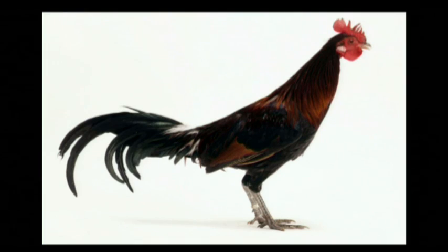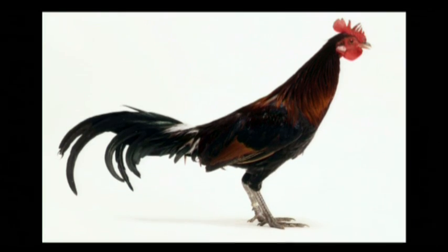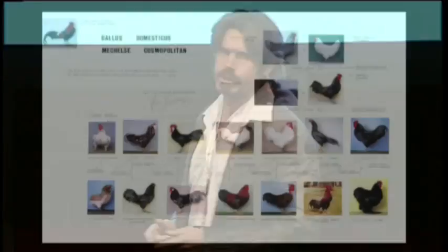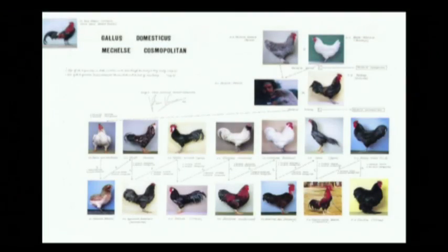To understand more about this project, we have to jump into the history of the chicken. There is only one chicken in the world, and it lives at the feet of the Himalaya. It's the red jungle fowl. It spread its genes by mutation and manipulation all over the world. By human interest, we create in every country a chicken that tells something specific about this country. As a matter of fact, we create a mirror of ourselves.